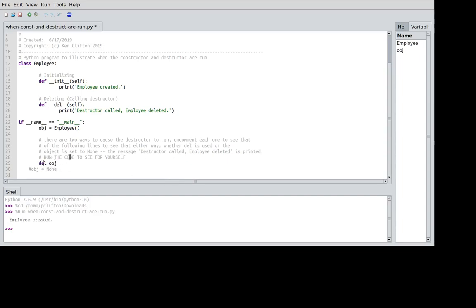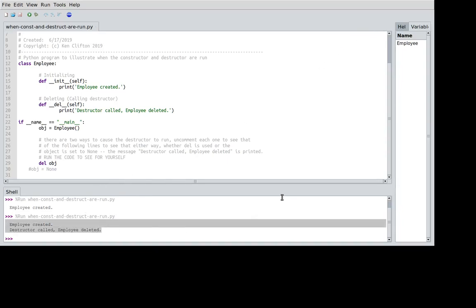So you can see that I uncommented del, and now I'm going to run it again, and we should see the employee created print, and we should see the destructor called employee deleted run. Okay? There we go. There's our two print messages right there. So del is one way to destroy an object.